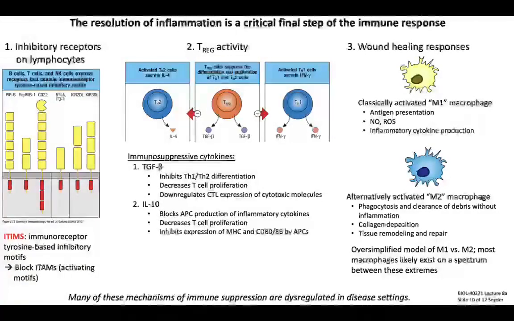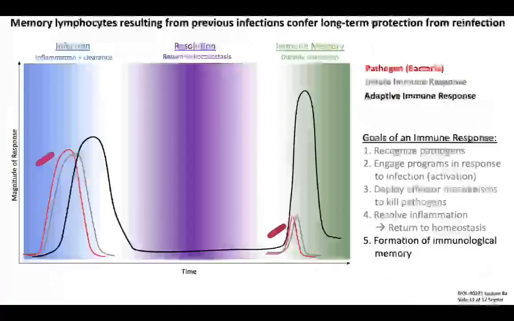Lastly, as an interesting side note, in these last few weeks of this course, we are going to learn about several mechanisms of immune suppression that are critical for the resolution of inflammation, and that are often dysregulated in various diseases. These include autoimmunity, where immunosuppressive signals don't function correctly, as well as diseases like cancer, where we have the opposite problem of seeing improper activation of immunosuppressive pathways when we actually want immune recognition and killing of tumor cells. We're going to discuss this last point at a much higher level of detail in future lectures, but I wanted to first introduce it here as an upcoming theme in this course.